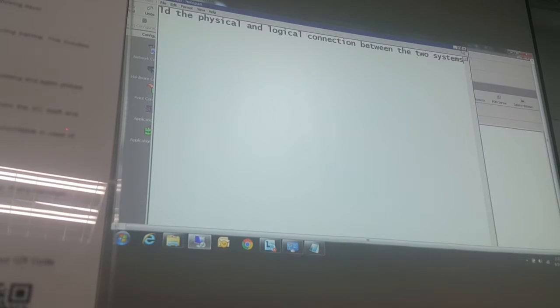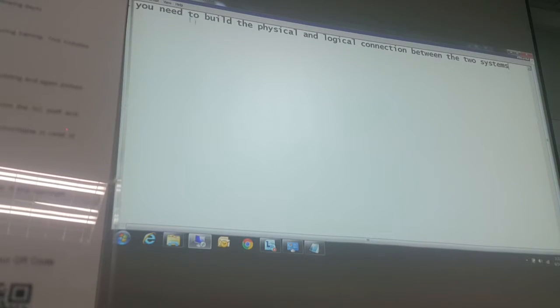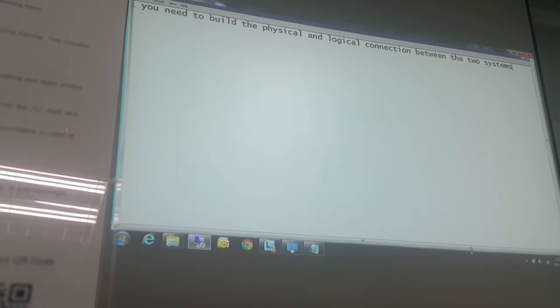So that is the first job you should do. If you want the SM to communicate with other systems like PLC or DCS, first you need to build the physical and logical connection between the 2 systems.